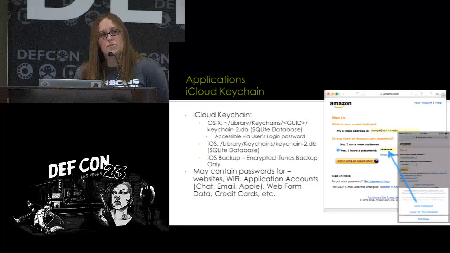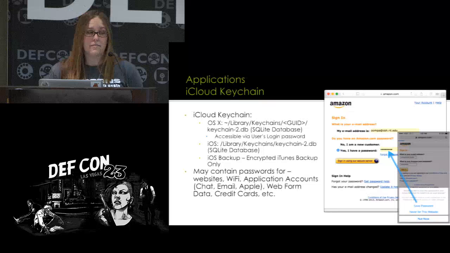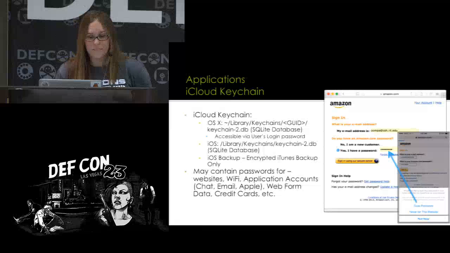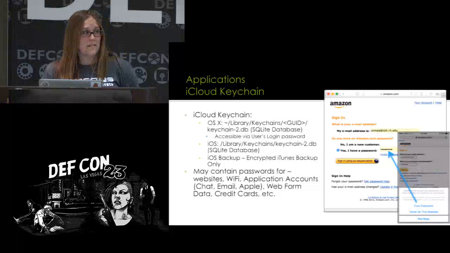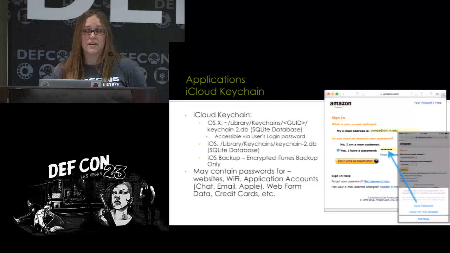If you get access to the user's OS X system, along with their password, you can actually dump their iCloud keychain, which is incredibly useful. I have not yet found a tool or way to do it on an iOS-specific device, but if you do get access to the user's desktop or laptop system, it makes it a lot easier. It's only protected by the user's login password. And this can contain anything from email accounts, certificates, keys, credit card information, saved form data, addresses. There's really no limit to what could be saved in the iCloud keychain. It works just like the keychain on OS X. It's just synced to all of your devices.